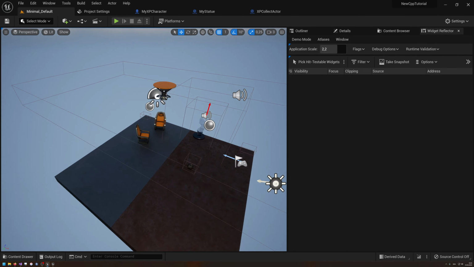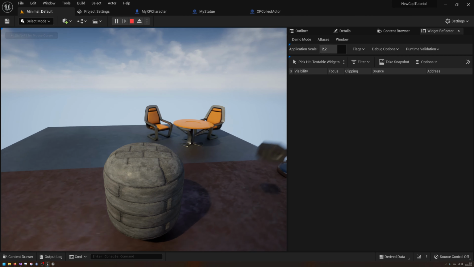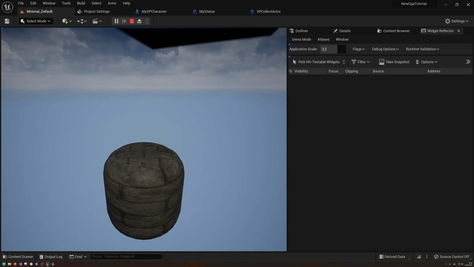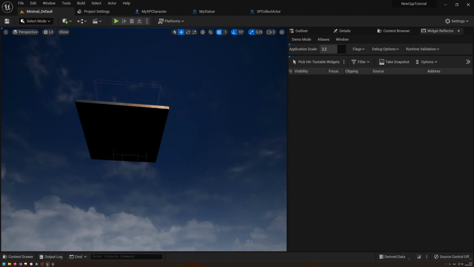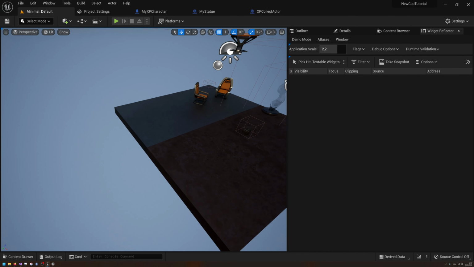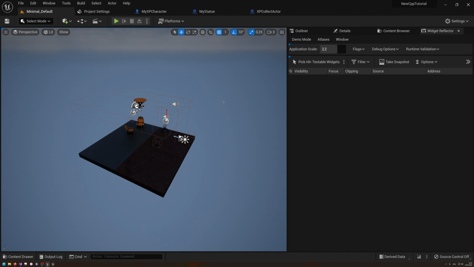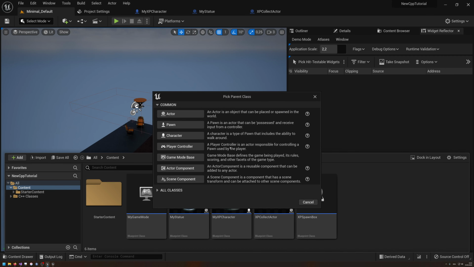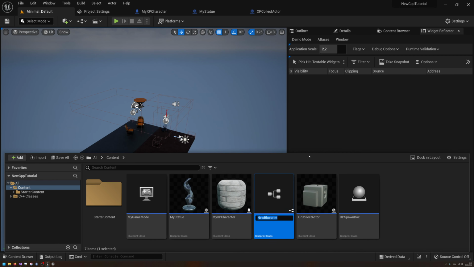Alright, so this solves our pawn issue, or our character issue. One thing that I might want to do is quickly do something Blueprint-only that we haven't done yet. I just want to make our actor die in case we fall out of the world. We have not done this. We're just gonna do some Blueprints for a bonus today.